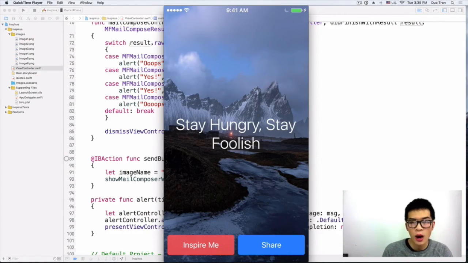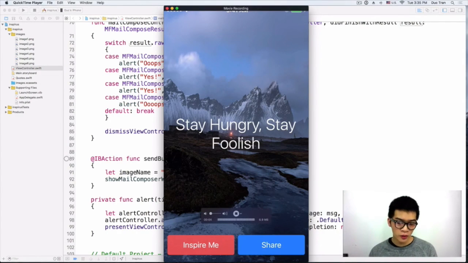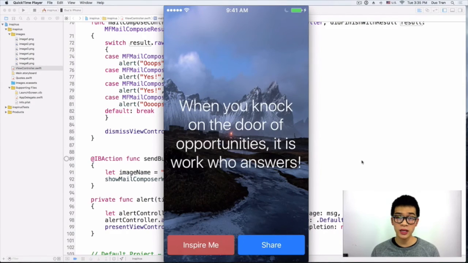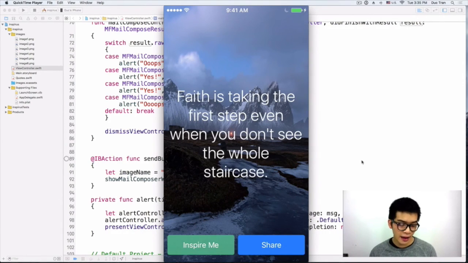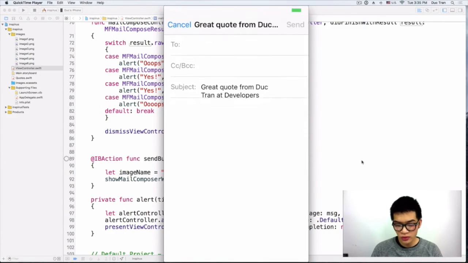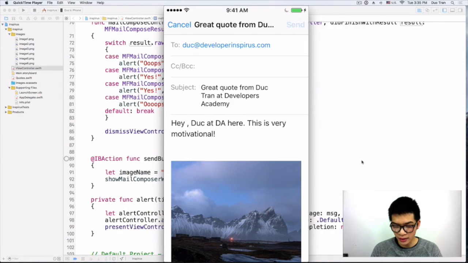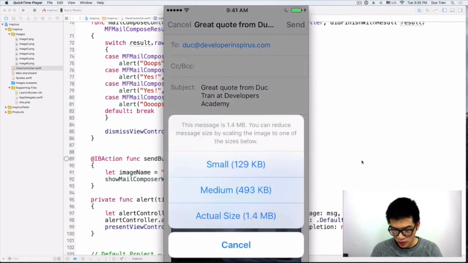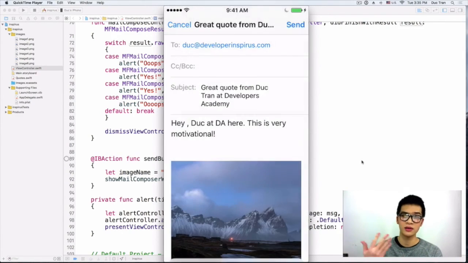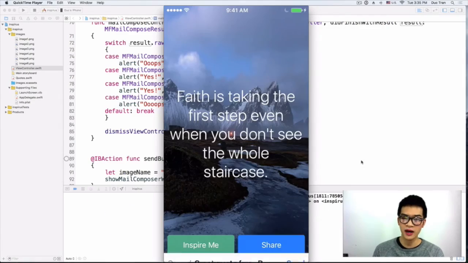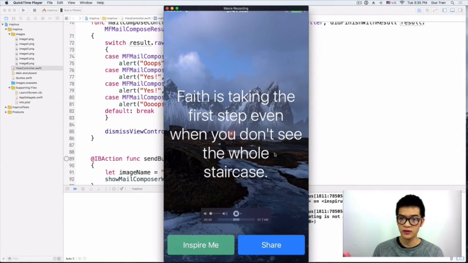So this is how our app looks. Okay, normally we can just change the image like this, right? And now we can click this share button and send a new photo like that. How cool is that? And we can send it. Let's send that, and we'll send it to myself. It will ask us what size we want to send this. How about we change it to medium? Okay, medium is fine. And then we have those things.